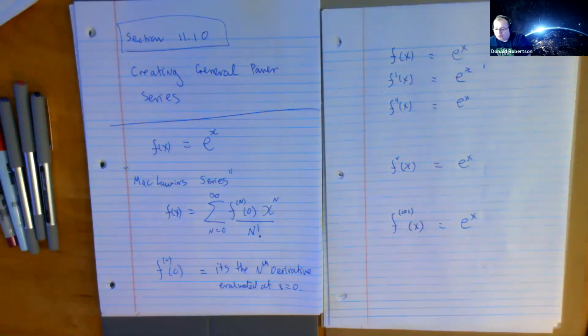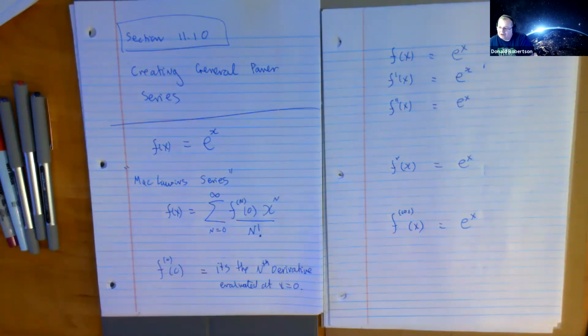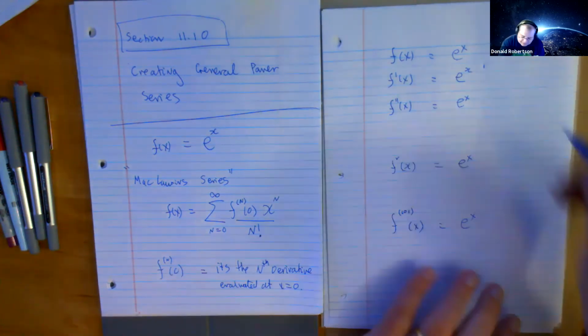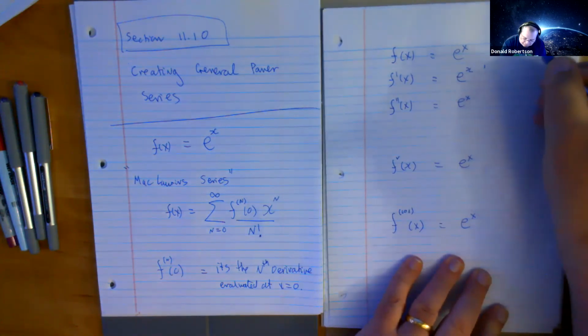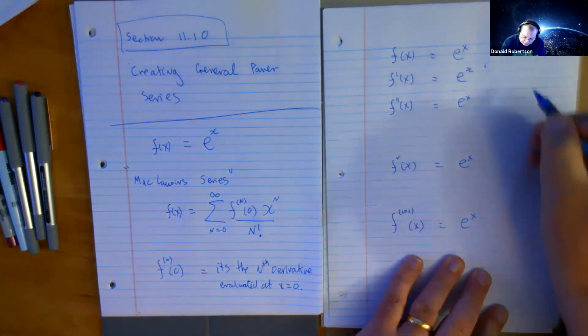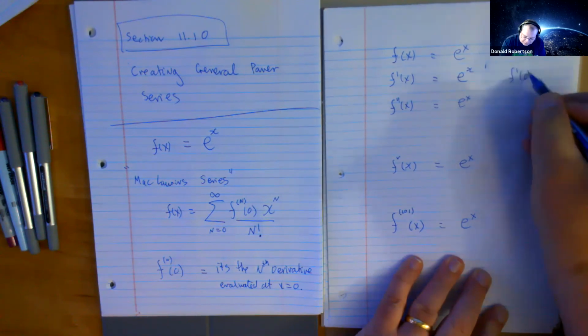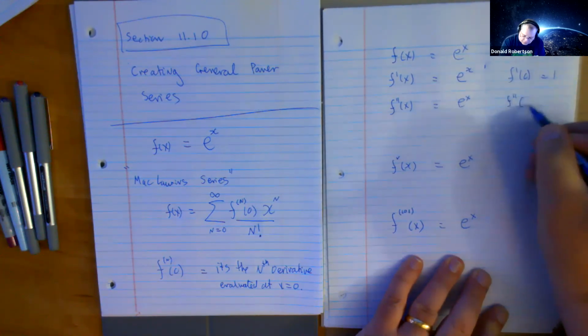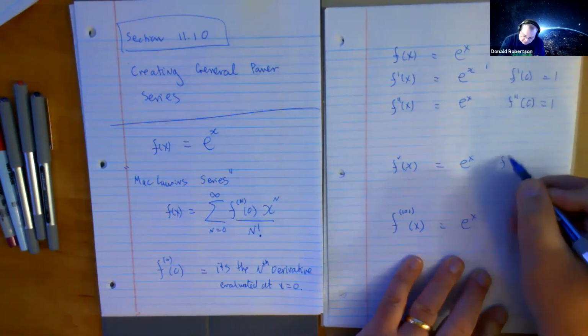The 101st derivative with a little bracket around it. Do you see that's quite, it kind of makes life easy. So does that now make more sense when you see it? Right. Now, what is this guy at 0? Well, he's e to the 0, which is 1. But wait a minute, isn't everybody 1?